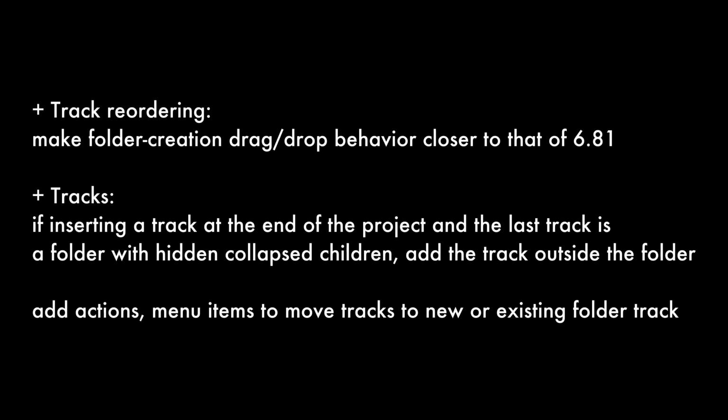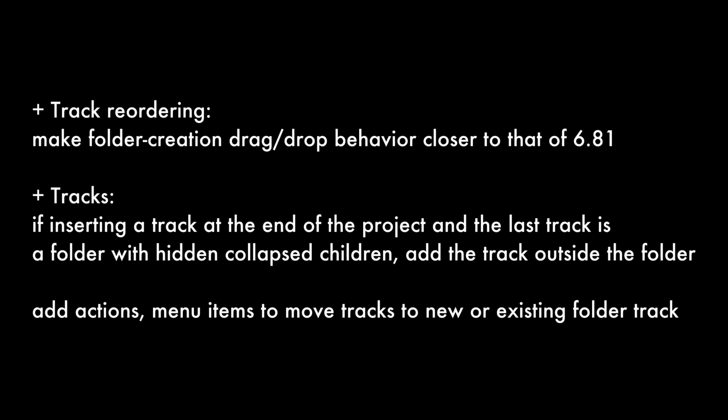Up first, we're going to look at some things related to creating folders and managing folders. Make folder creation drag and drop behavior closer to that of 6.81. If inserting track at the end of project and the last track is a folder with hidden collapsed children, add the tracks outside the folder. Add actions and menu items to move tracks to new or existing folder track.